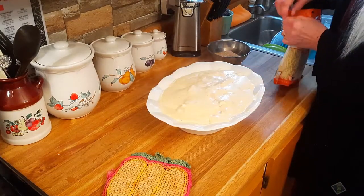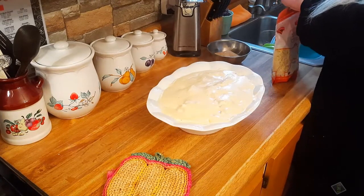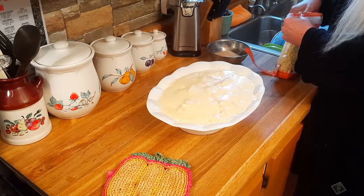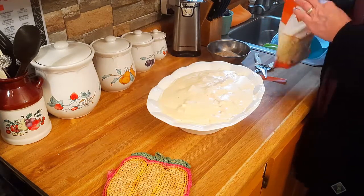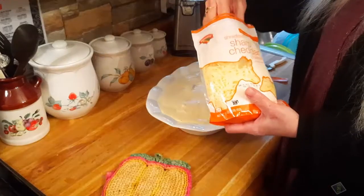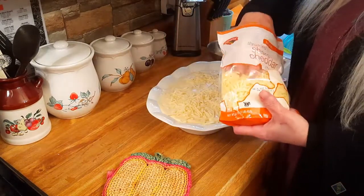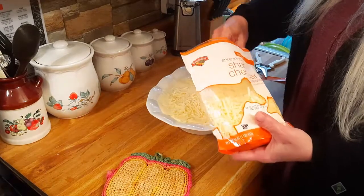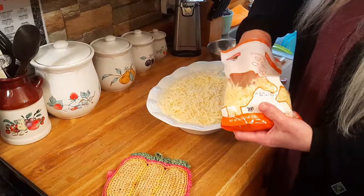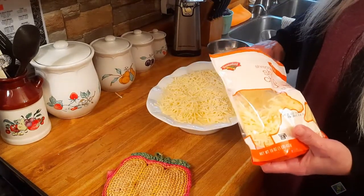Alrighty. We're going to take some cheese. And I don't measure my cheese. I just put as much as I want. I'm just going to dump some on. It's white cheddar cheese. Sharp. I'm just going to sprinkle it all over the top until I'm satisfied with how much is on there. And that should work. I just cover the top with it.